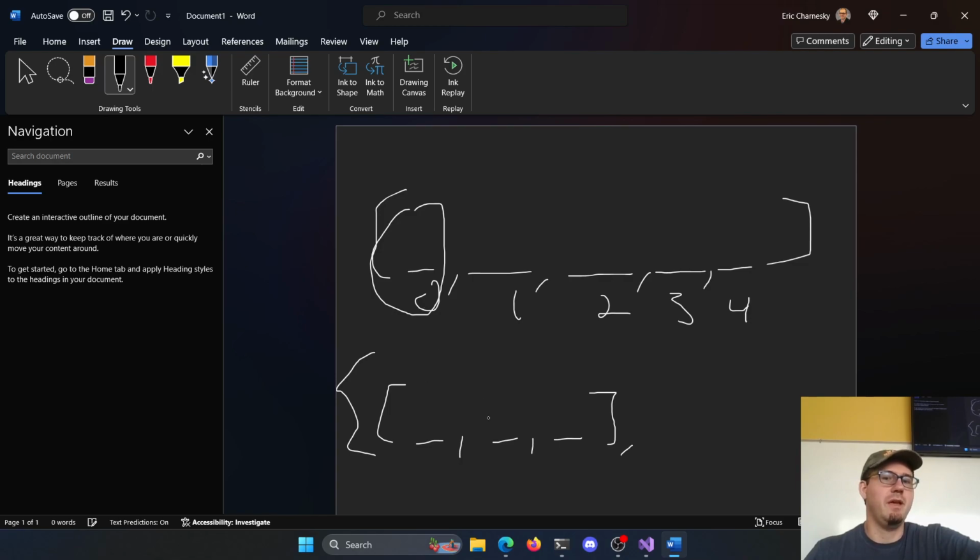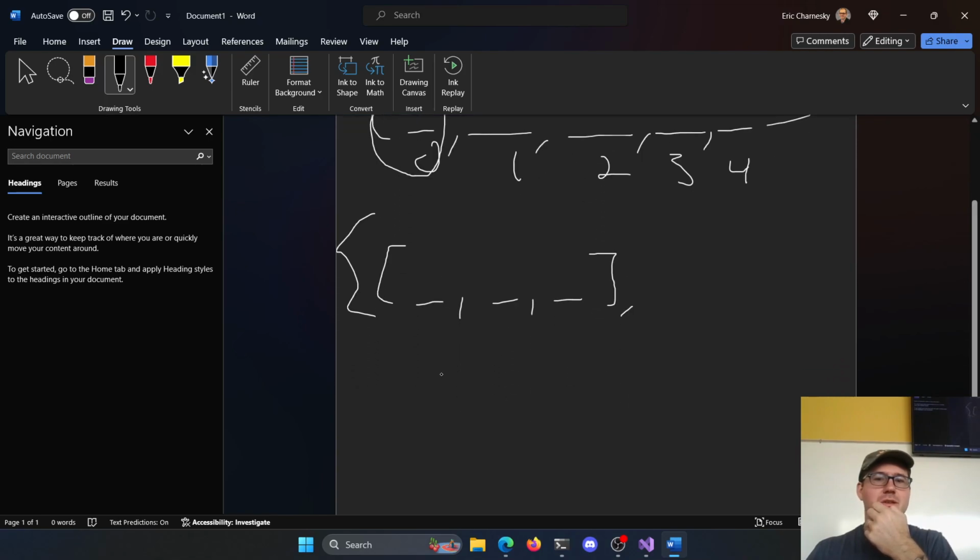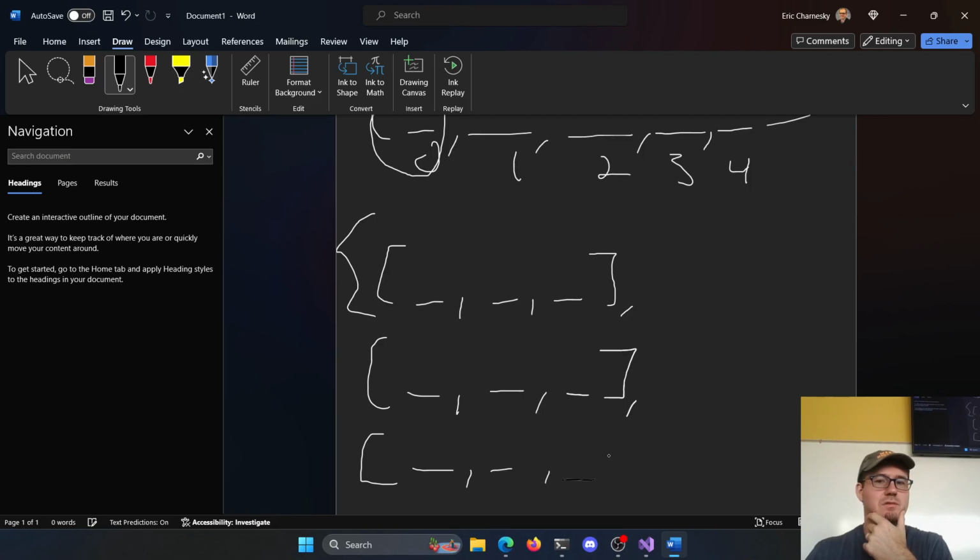So the first value at index 0 is another array or another vector with 3 indexes, 0, 1, and 2, right? And then we'll say the next value in here was another array or vector of 3 values. And then the third value was another one of 3 values. And then that whole array or vector is done.